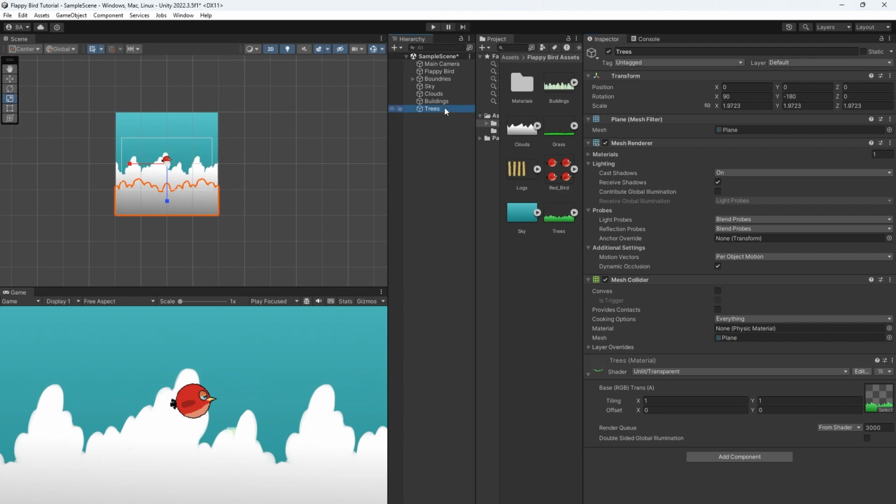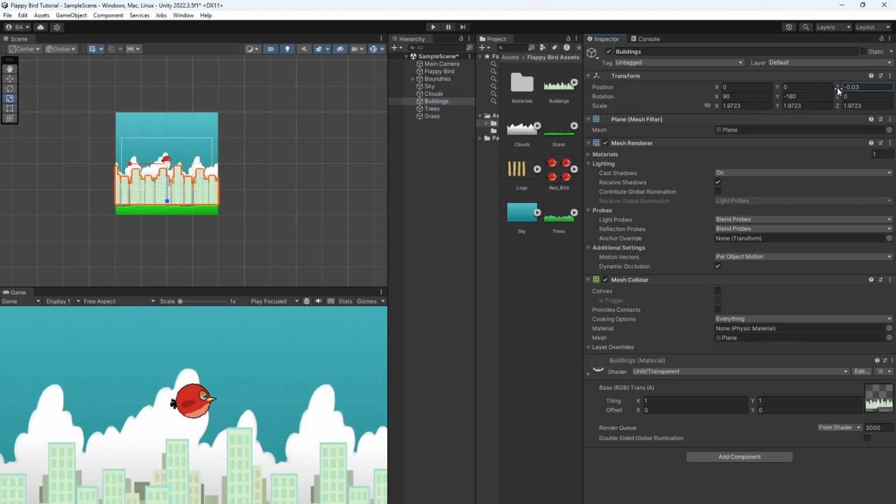And after that, just make a duplicate to add a grass, and again just drag and drop the grass. Okay, that is really awesome. Now let's make it correct. Okay, sky, cloud and building, just make a bit negative value. You can make it upper. Trees, a bit negative values, it will be up.